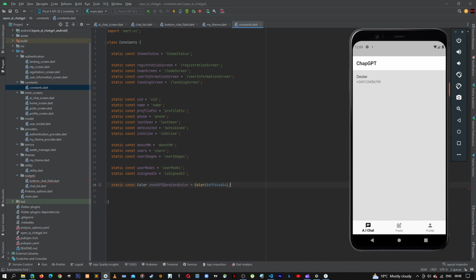Let's equal this to our dark card color. Let's copy it one more time. Okay, let's call the second one as ChatGPT dark scaffold color.